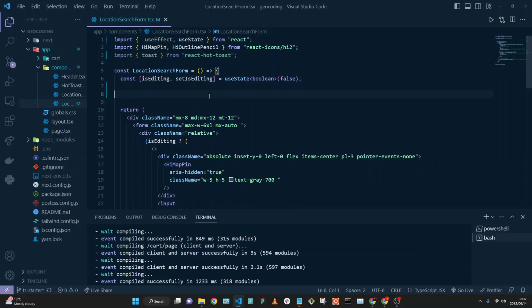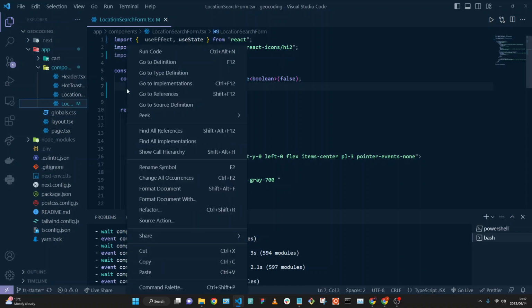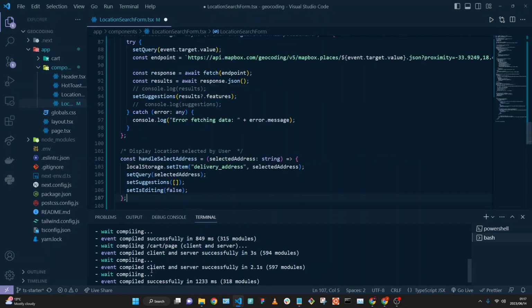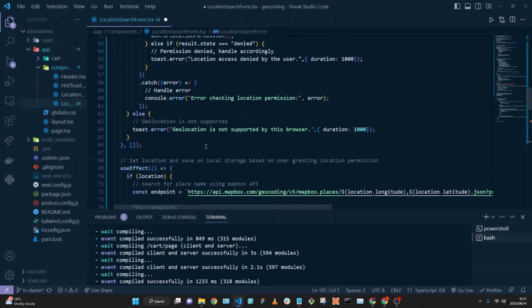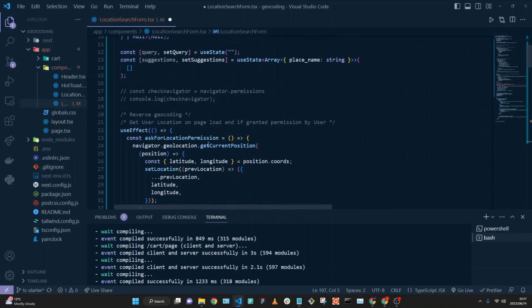Okay, so in terms of code that we're going to be writing here, I don't want to waste much of your time, guys. I'm going to just copy and paste the code that I've typed already and explain to you how it works. Please note I've added a toast here. That's a React hot toast. I've added it on top. Then I'm going to be putting the code that I've just typed already. So this is the code that I've typed already.